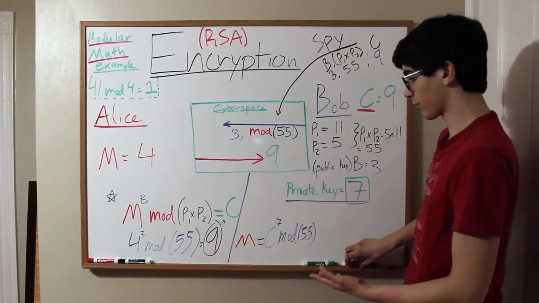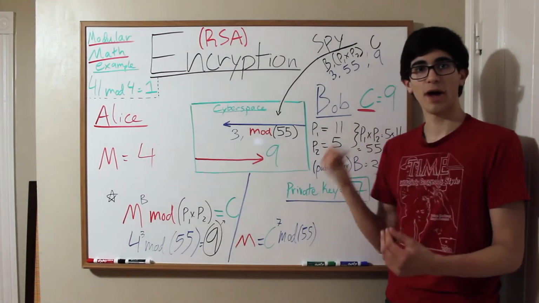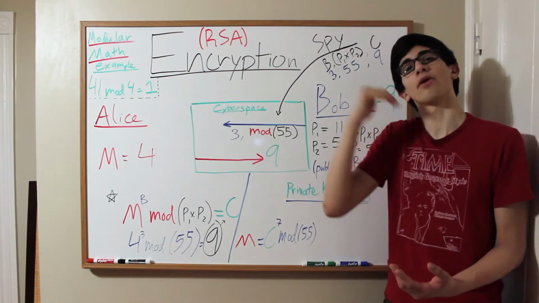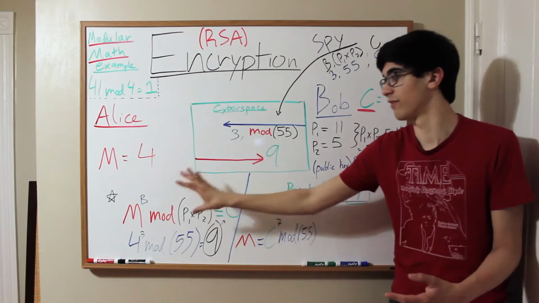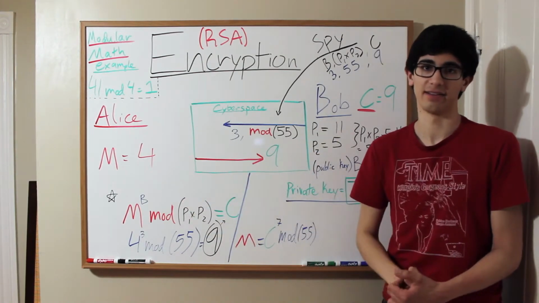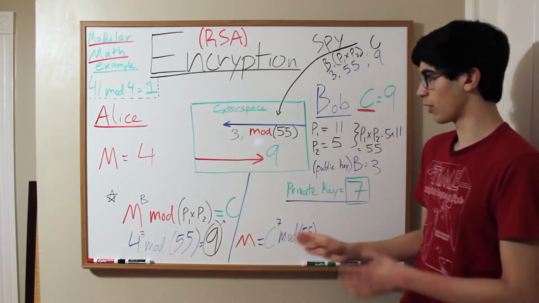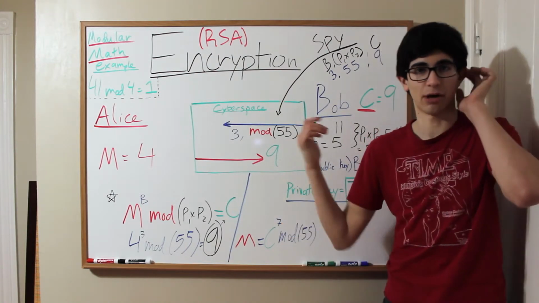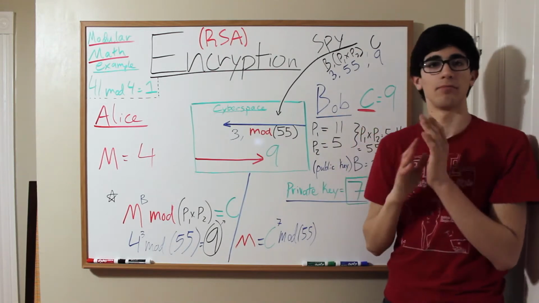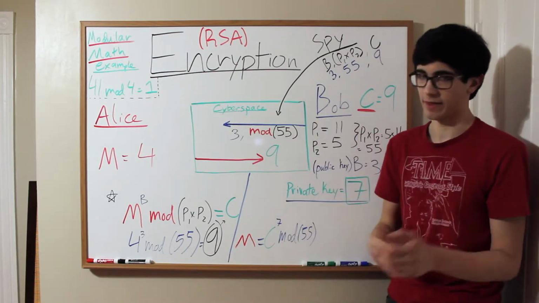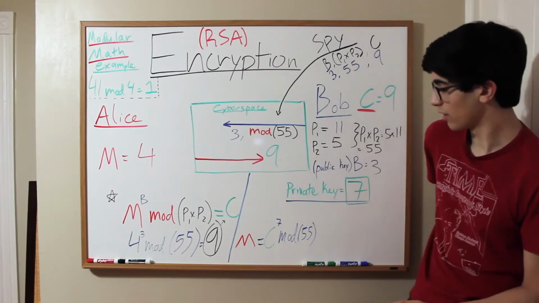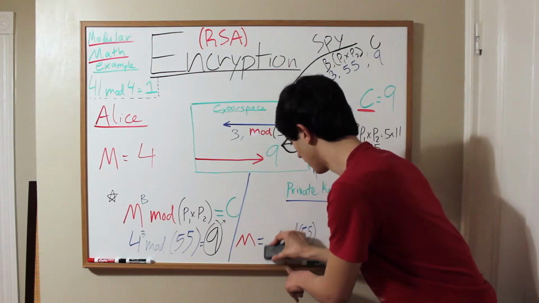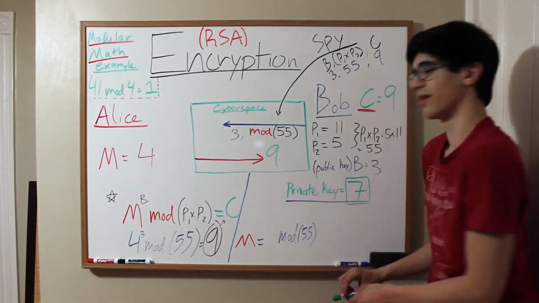Okay, this is a remarkable fact because it turns out that when you raise the code, or the cipher, to the power of that private key, even though it was involved nowhere in finding the cipher, you actually end up with the original message. And because the private key is kept with Bob, there's no way the spy can find the message. So let's plug in our value for C. We now know C is 9, right? So we have an interestingly large number, 9 to the 7th.